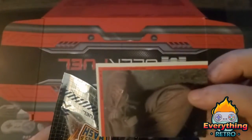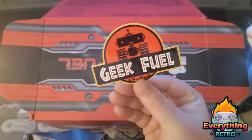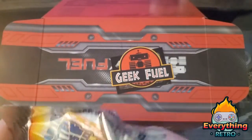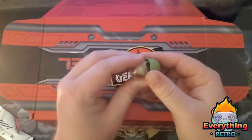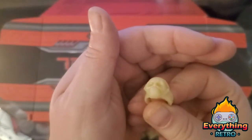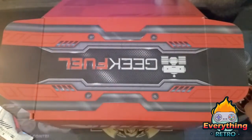So we got — what is this? It's a sticker, looks like some sort of baby dinosaur — I think it's a Jurassic Park sticker. Next up — oh, that's cool, that's a cool little Geek Fuel sticker. I'll put this on my work laptop — that's pretty dope. Looks like there's one more thing left in here. What is this? Looks like some sort of ring — yep, it's a skull ring. I don't know if it glows in the dark. It doesn't look like it, but it's a cool little trinket.